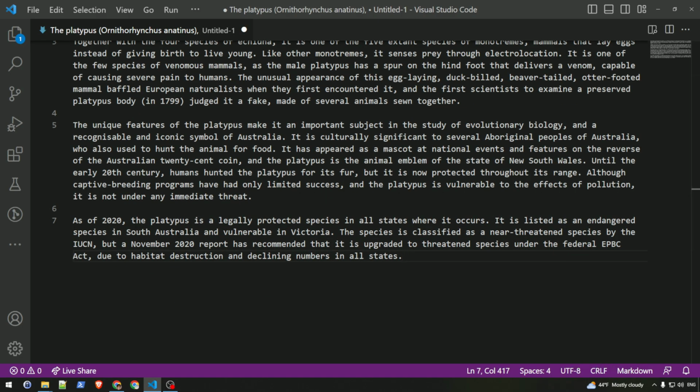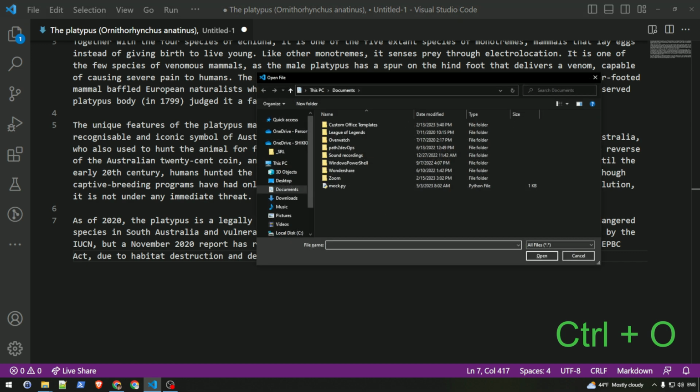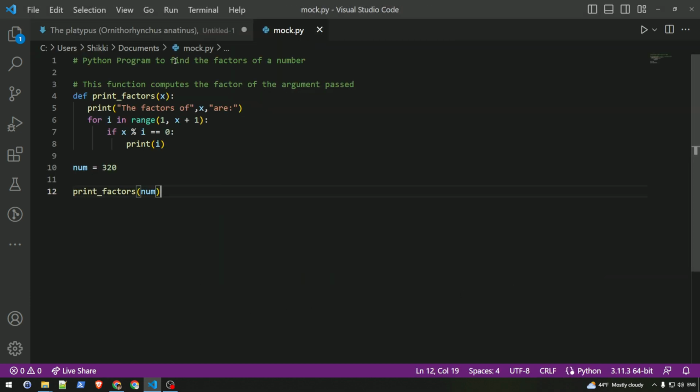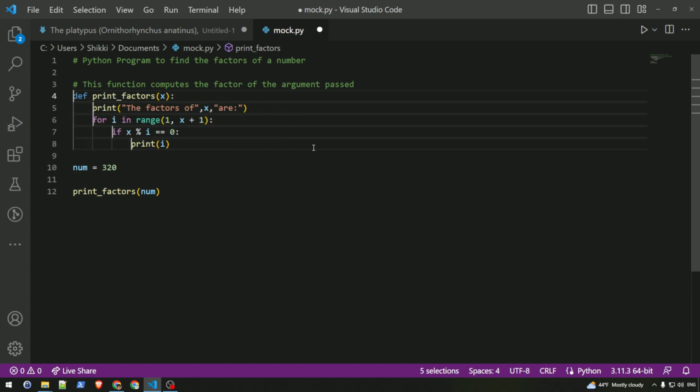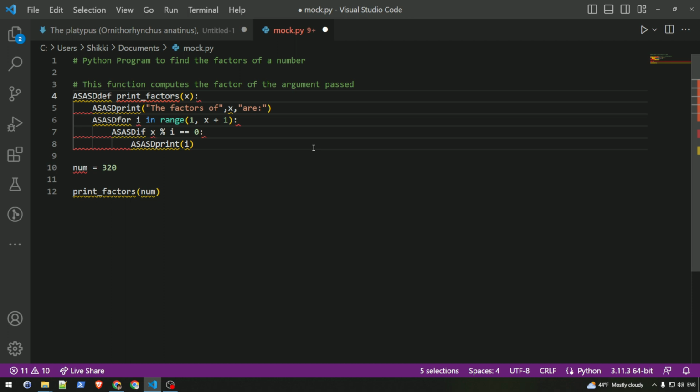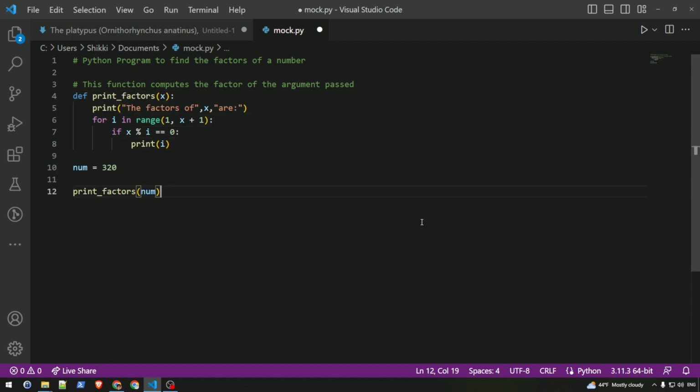Now let's bring some code in front of us. I will press Ctrl+O and this will bring the open file wizard here. I will select a Python file that I had and here we have some Python code. Next up on the list would be a multi-line selection. What if I wanted to select multiple lines of code? Well, that's fairly simple. Ctrl+Alt and then up or down arrows. And as you can see here, I can now add separate stuff or indent on all of them. What if I wanted to do a box selection? Well, that would be Shift+Alt and it would look something like this.